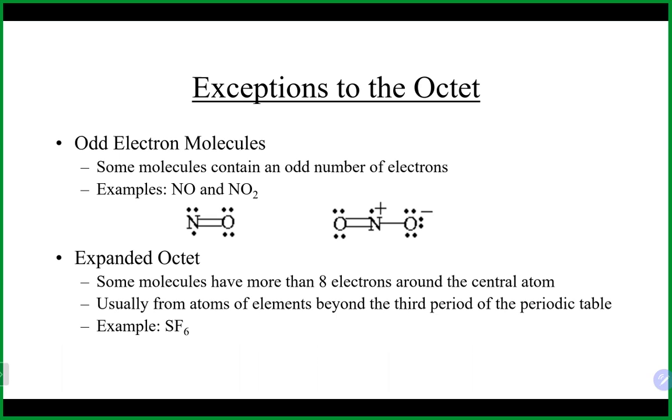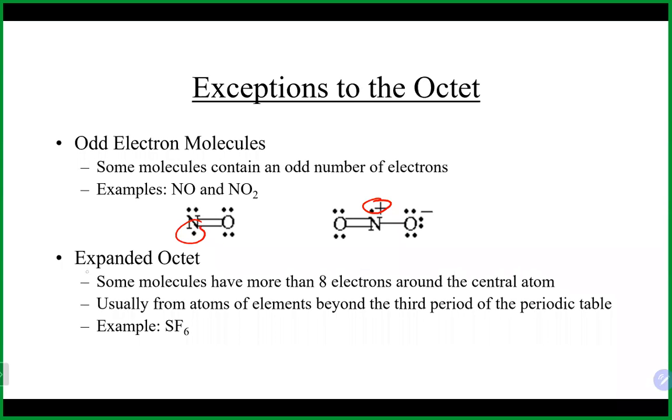So a lot of atmospheric chemistry with chlorine has species that have one free electron. And as you can see here on the nitrogen in NO and NO2, we have one unpaired electron. But once again, you will never be asked in this class to draw anything like that, but that is an exception to the octet rule.